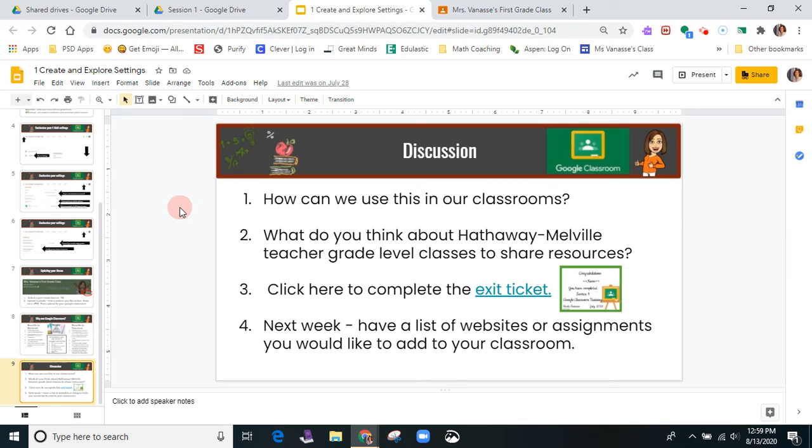And then think about your colleagues. This year is different than any other year. We're going to need to rely on each other more than we ever had. Maybe you want to create a Google Classroom for the teachers to share materials, or maybe you want to organize a Google folder where teachers share resources that they've made. All of those things are a great way to support the community that you're working in and to support the mental health of the people that you work with every day. Think about how you can help each other out this year.